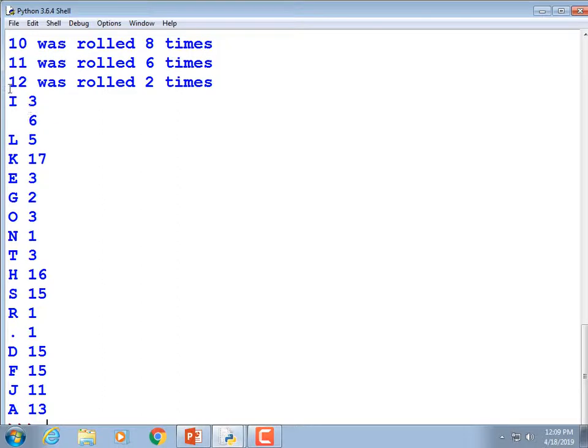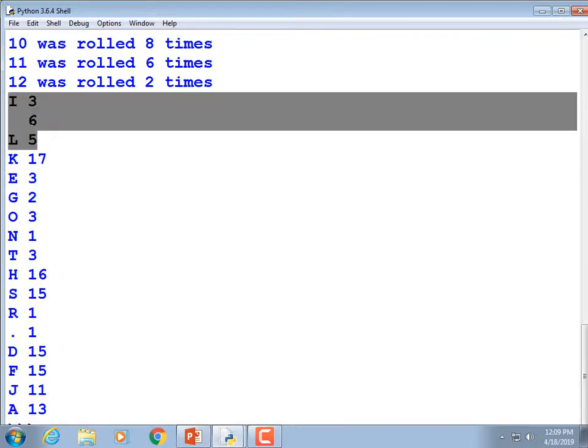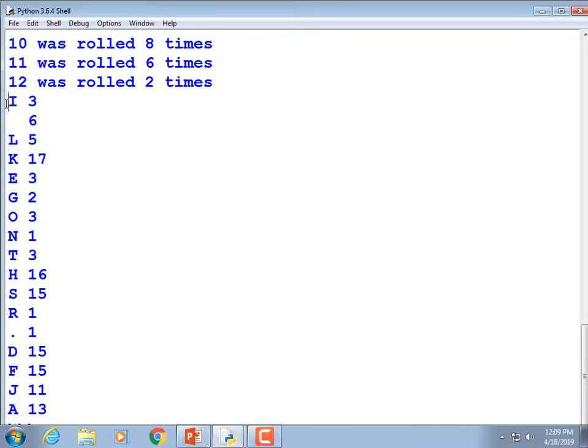Like that. And so in that text, there were 3 I's, there were 6 spaces, there were 5 L's, there were 17 K's, and so on. Now we might want to make this sorted somehow. We might want to sort by key, we might want to sort by value. We could Google how to sort a dictionary.